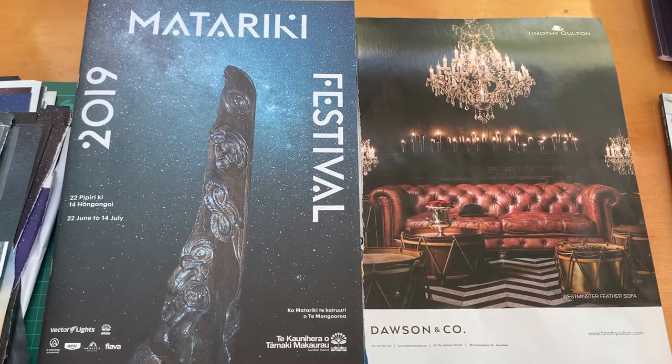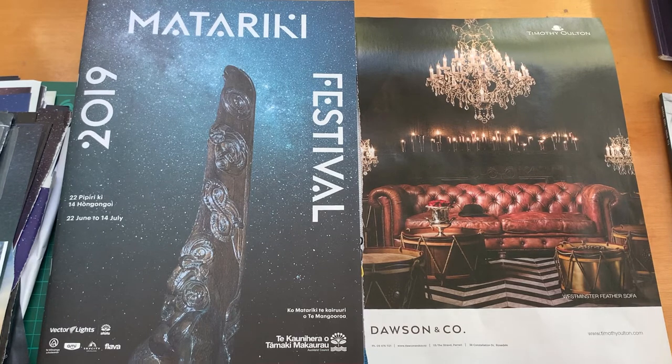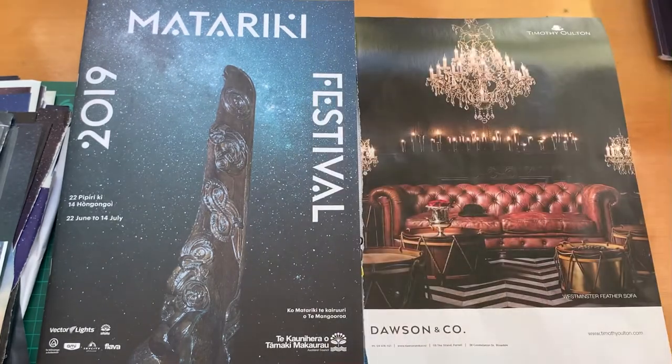Good afternoon everyone. Today I'm going to jump into my cardboard filing box which holds all my skies paper. I've got separate folders for day skies, sunsets, clouds and night skies, and today I'm going to choose a night sky to go around this chandelier. This is going to be for my outside-in glue book. This advertisement that I'm working on was inside this Verve magazine which we flipped through last week.